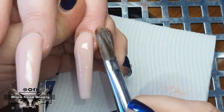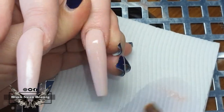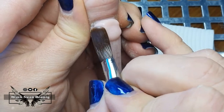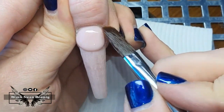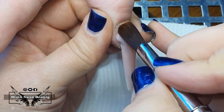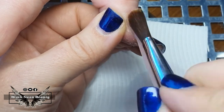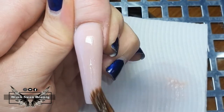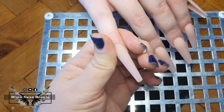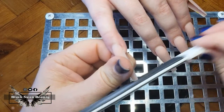See how the nail is nice and shiny — that's what I'm using as my reference to see how smoothly the acrylic is flowing over the entire length. Because these nails are extra long, the refill bead I'm using close to the cuticle is larger than it would be for a shorter nail. Make sure you adjust your acrylic bead size according to the nail length you're working with.